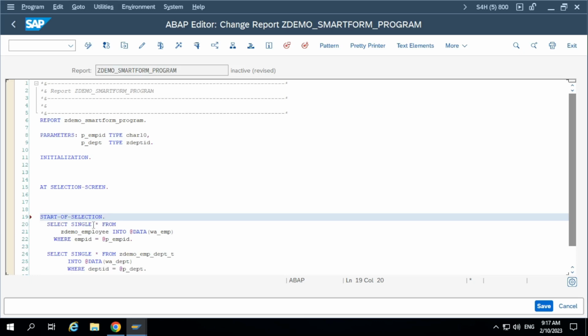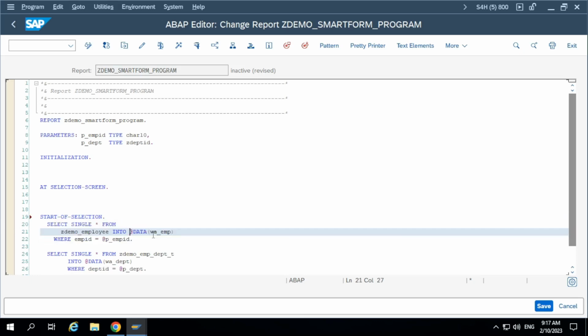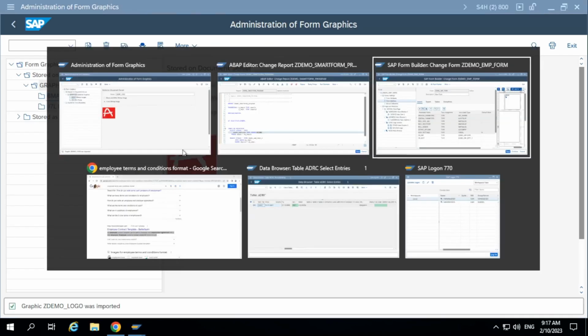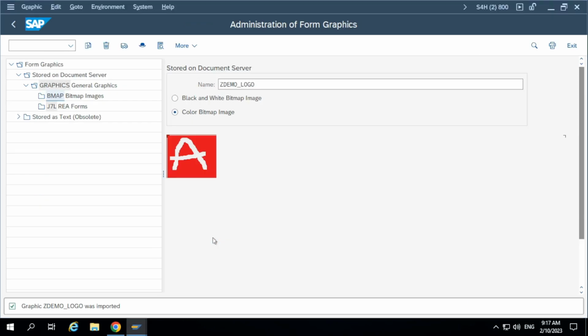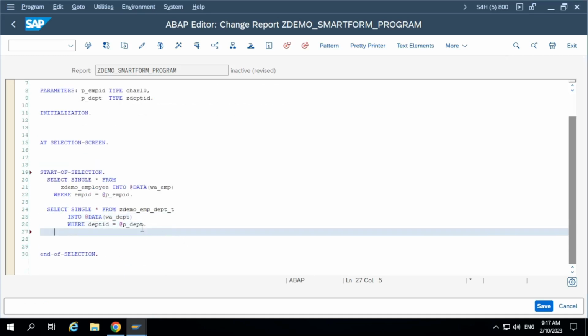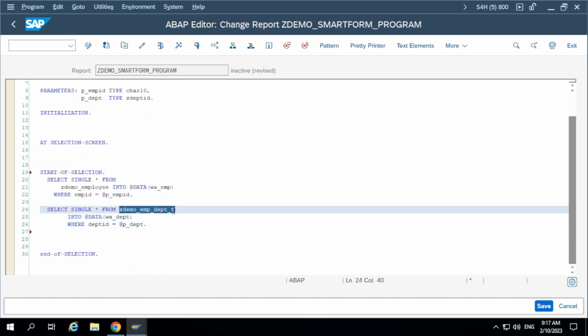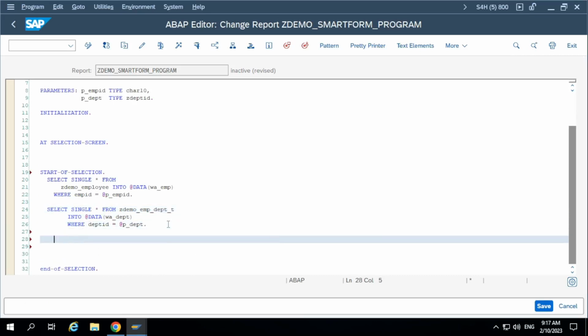If you are using specific fields, then the work area structure and the importing parameter in the smart form should match. It should contain the same fields in the same order. That is important, right? Department also we are taking complete table reference. That's why I'm using select single star here so that it will select all the fields. Now I have my data ready.